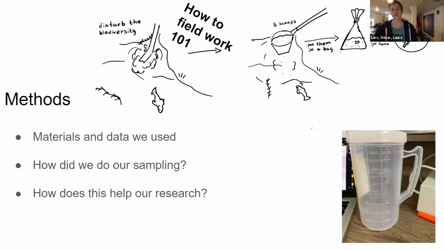So how does this help our research? Well, fieldwork is normally used for better understanding the natural environment and its functions. And in our case, we needed to understand the macroorganisms we were working with. And by doing so, we got an understanding of what made their ponds or lakes so habitable. And by doing this, we covered a bit of our conclusion. Next slide, please.